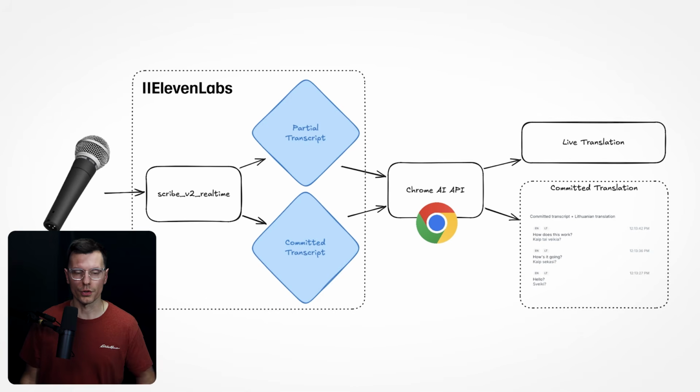In the age of AI, it's important to understand the systems and how they work, and knowing what your vibe-coded apps are actually doing helps you prompt better and fix bugs faster. So in this video, we'll cover the whole process from a high level and how it works, how it goes through Scribe Realtime, transcripts, and the Chrome API, and what the committed transcripts and live transcripts are.